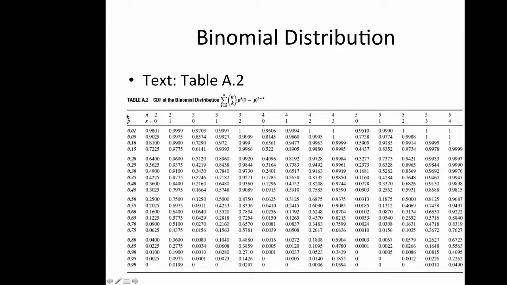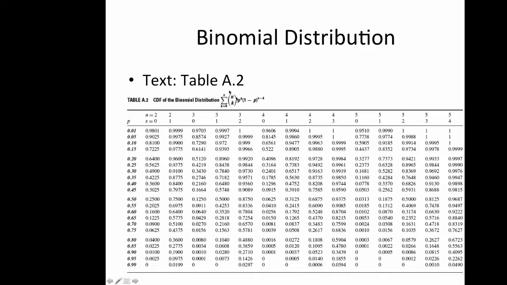And then the final column on the left here contains the probabilities, P, associated with each of the trials. So if the probability of the occurrence is 20%, then we would follow this row along until we got to the number of trials and the number of occurrences we were looking for. For example, if we were interested in 1 at 20%, then we would use this as our solution of the CDF.